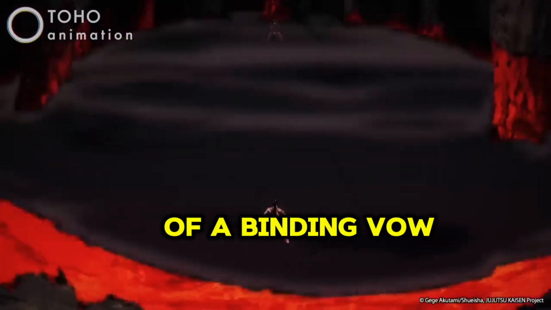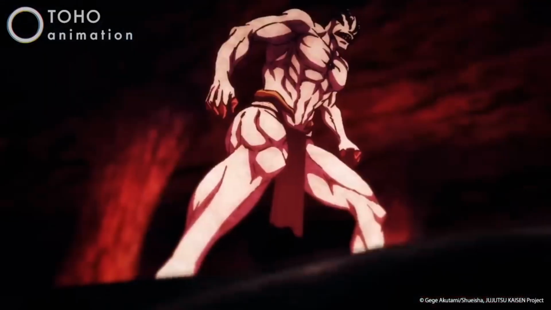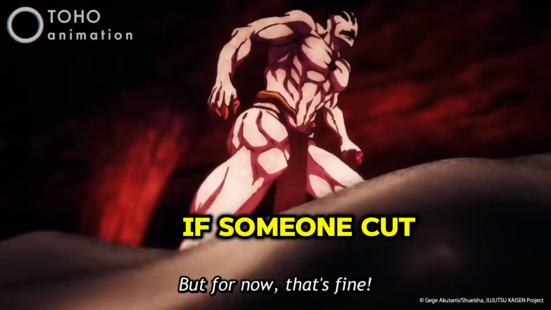I've also thought of a binding vow where if you just don't summon Maharaga, then your other Shikigami can get a boost in strength. This one's straightforward. Don't pull a Megumi and summon Maharaga for every inconvenience. I swear Megumi would summon Maharaga if someone cut him in line.